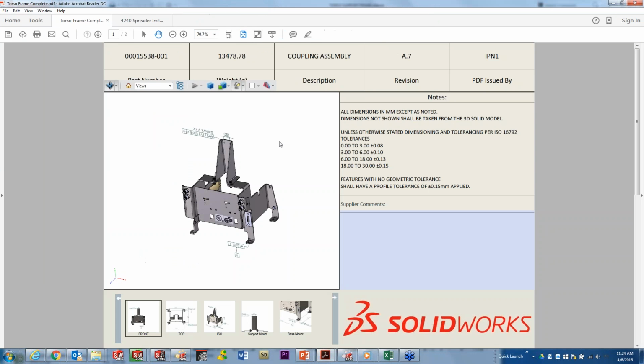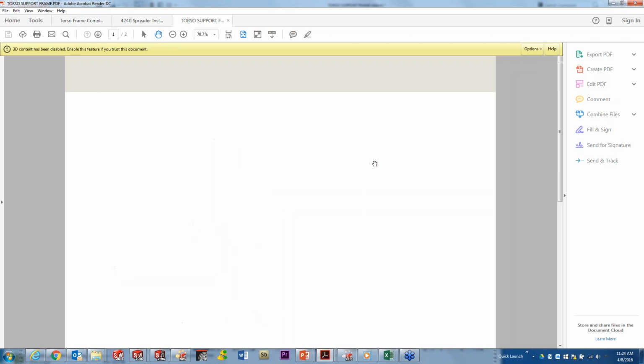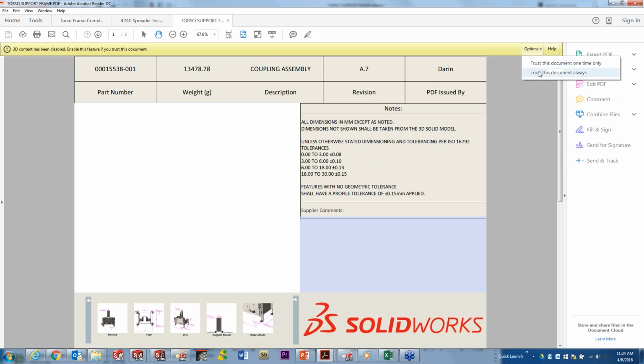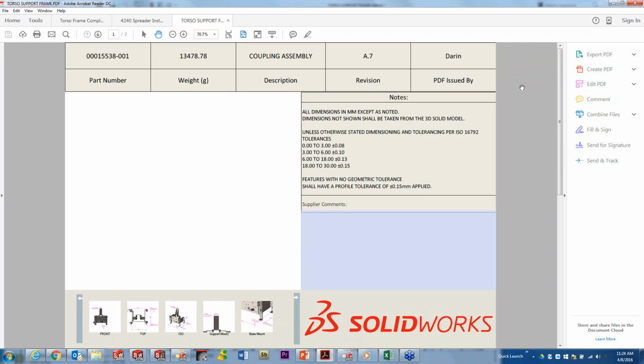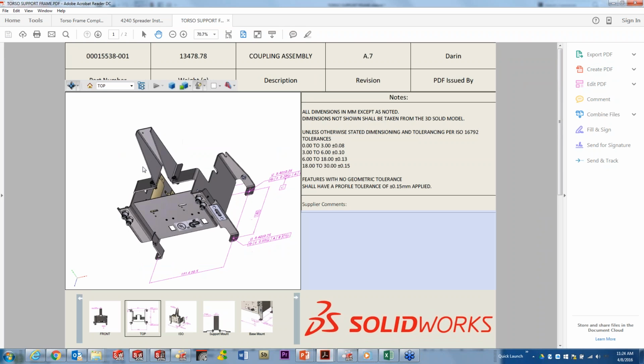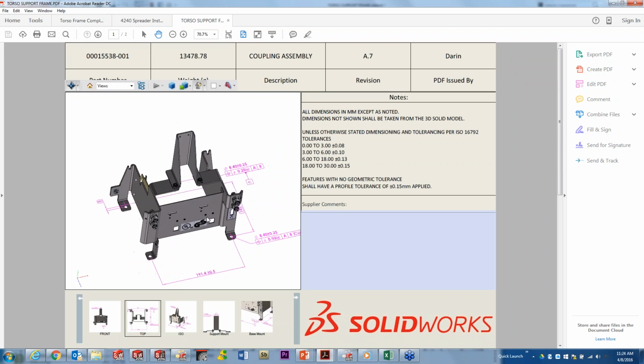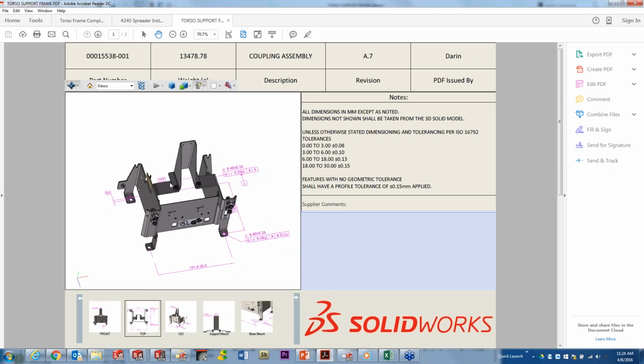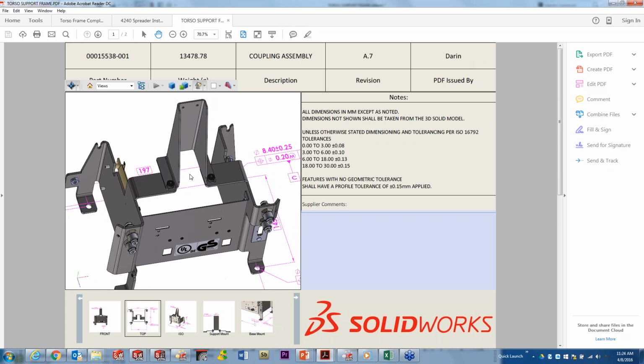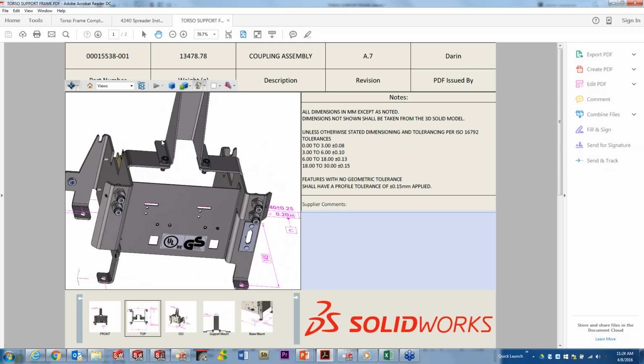But what you'll see here is a fantastic looking file that has, once again, universal appeal. Users can see the properties that are automatically pulled from your SolidWorks files. Notes, windows, and other bill of materials information can also be positioned on this file. Here's the one that I just created, popping up live for us. When you select any window down here from the thumbnails, these are automatically 3D viewable. We can zoom and rotate and pan by using different combinations of mouse buttons and the middle mouse button.